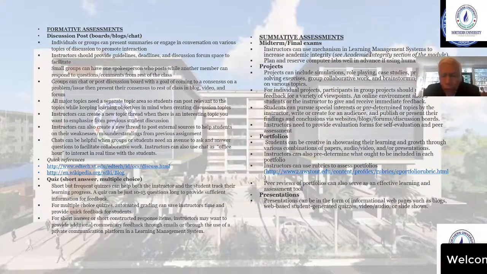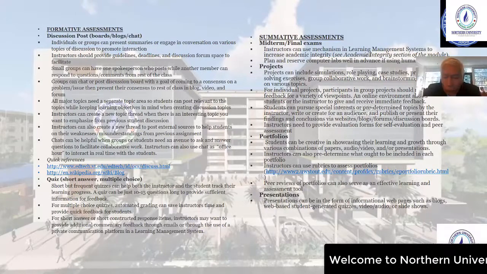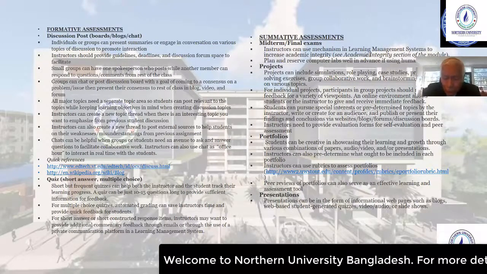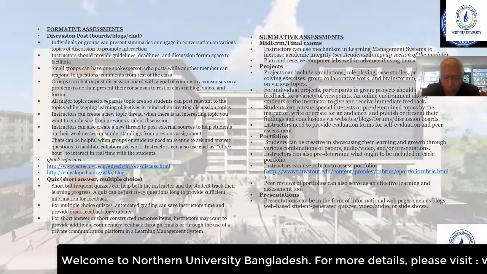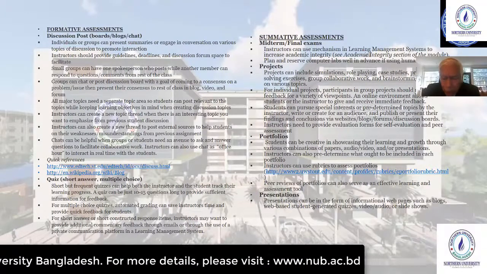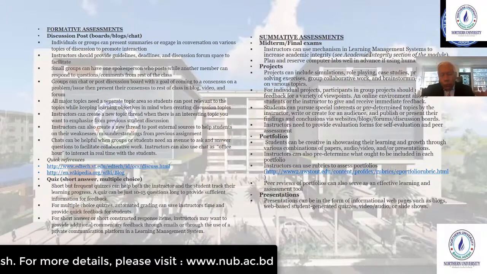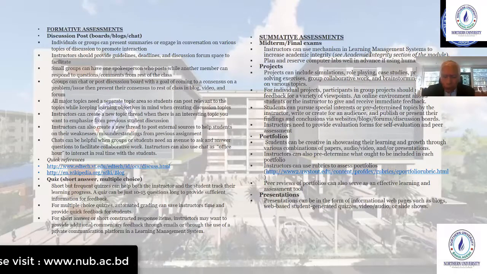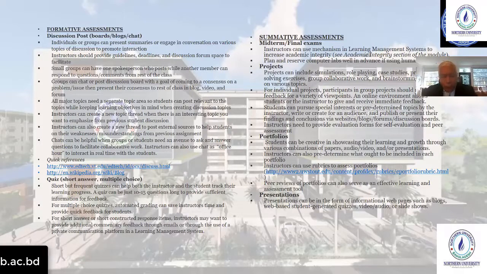Then portfolios, I use very little, but I have a lot of colleagues, particularly in the arts, in graphic design, for example, that use a lot of portfolio. But our students, as a matter of fact, through the program are required to build a portfolio. So my course and the course that I teach are part of the portfolio. So are their interviews. So is the internship.